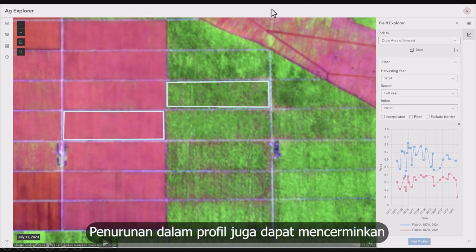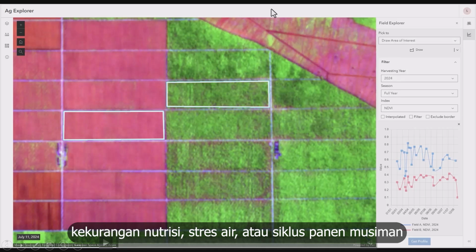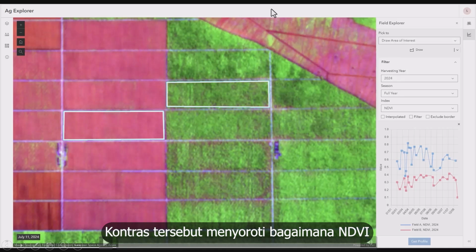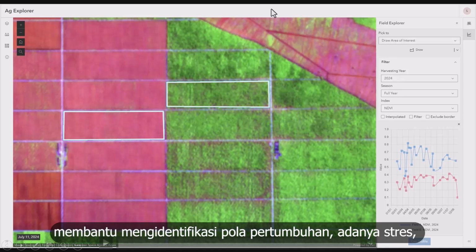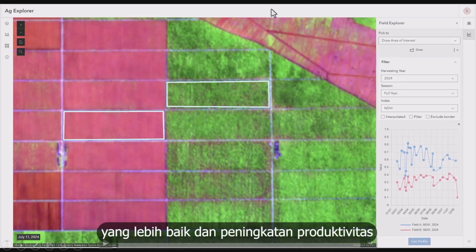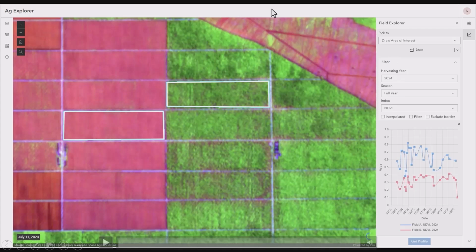The dips in the profile could also reflect nutrient deficiency, water stress, or seasonal harvesting cycles. But for this case, the plantation has been harvested. The contrast highlights how NDVI helps identify growth patterns, stress events, and harvesting periods, enabling better management and improved productivity.